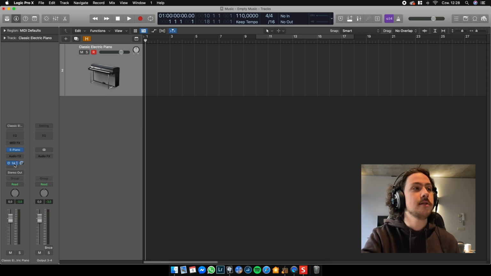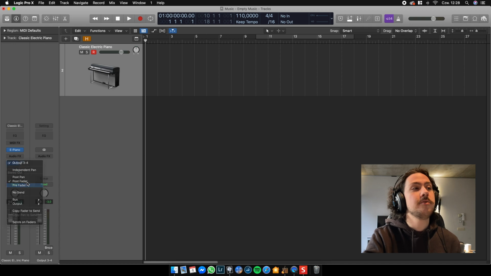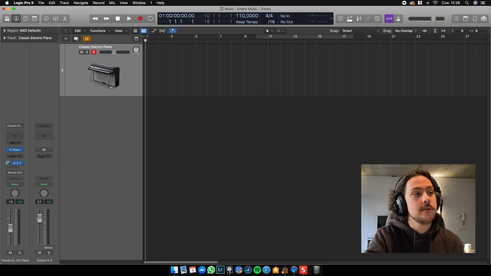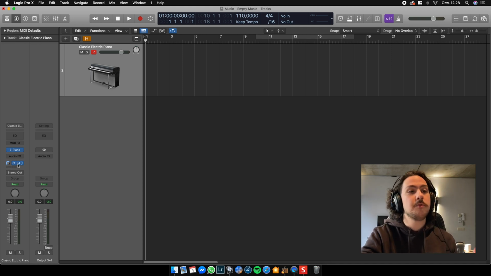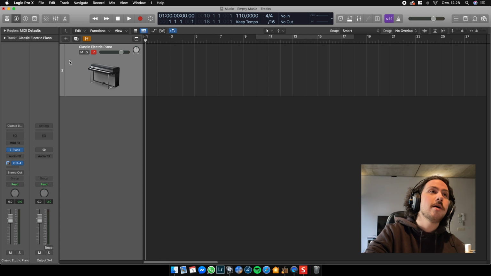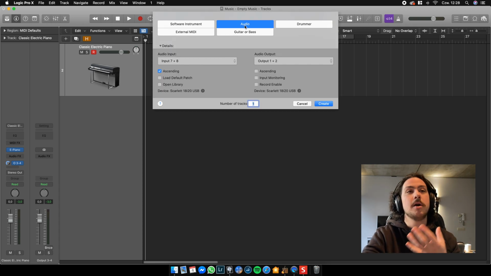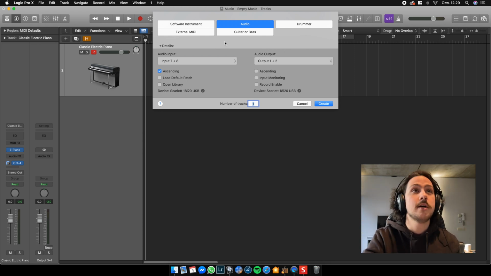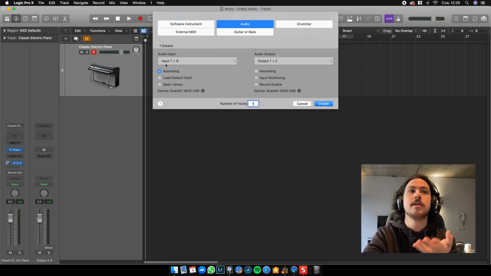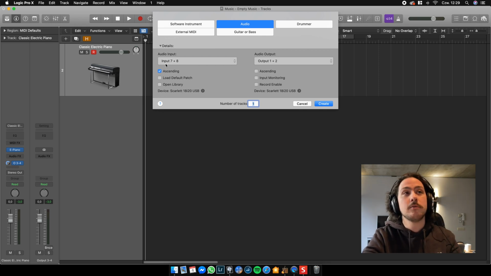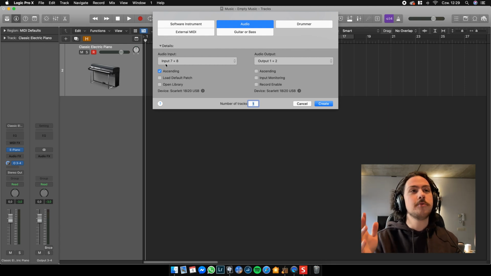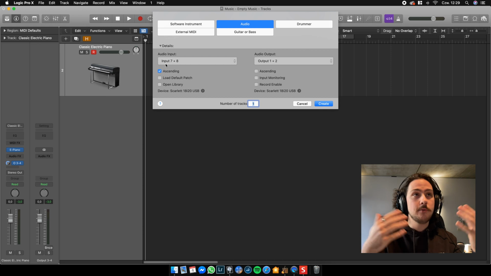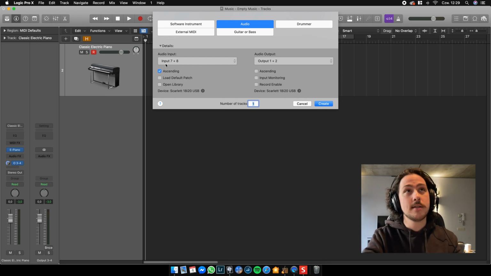We can use a pre-fader send, so the fader here doesn't affect our send. Right now it's in the reverb because it's on output 3, 4, and they are connected to the inputs of our reverb. Now we have to get it back, so we make a new track that's going to be our return channel, because it's returning back to the computer. We choose input number 7, 8 because that's the input connected to the output of the reverb. It's exactly like I showed you before. That's our path, and we are doing it using sends and an audio track.